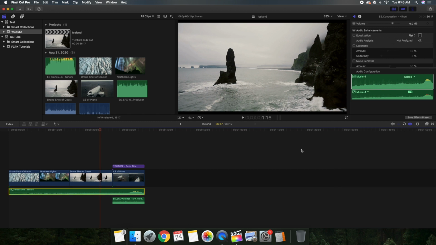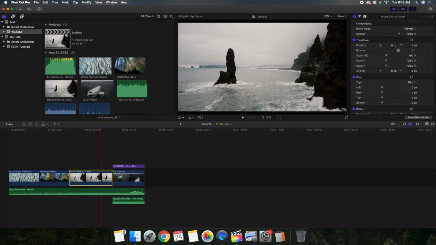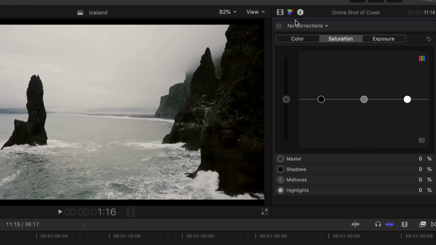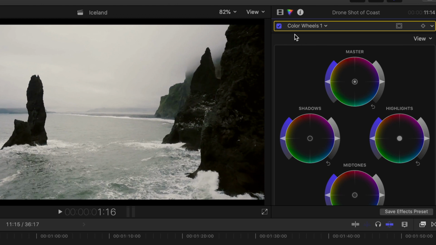Well, let's go ahead and click on this clip right here, and what we're going to do is head over here to this icon right here. Let's go ahead and click on this icon. As you can see right here, let's just create a color wheel. It obviously doesn't matter which one you want to create, but you can choose a color wheel, you can choose a color curve or anything like that. So let's click on color wheel right here. You want to go to this icon, and there we go.